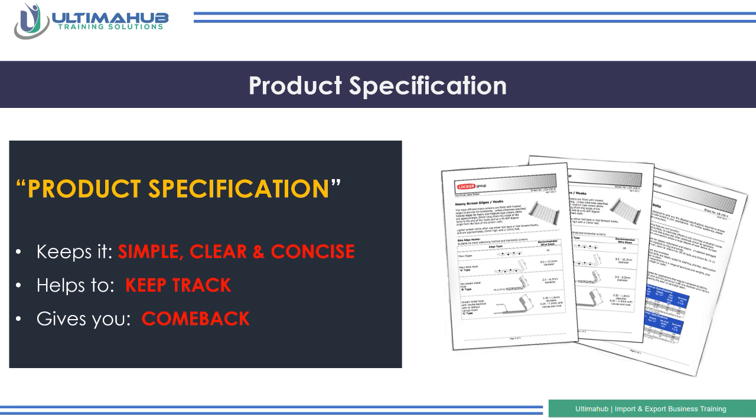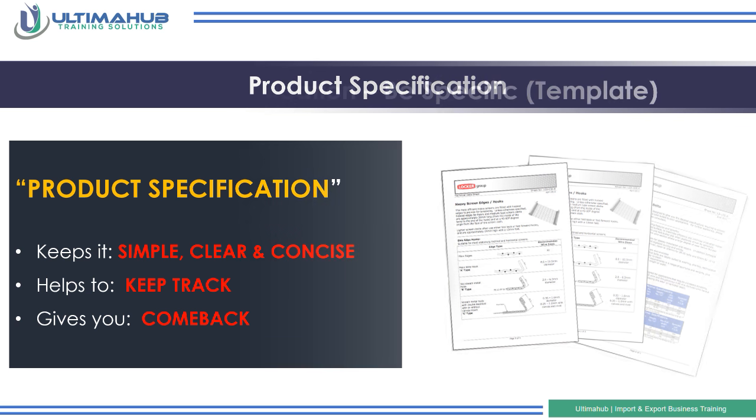And also it gives you comeback as well. Often most of our customers will send the same product specification document, updated over time, to the supplier again and again, so that the supplier knows exactly what is expected of them. If you receive something that is different to your product specification, then you can say, hey, look, I sent you an email, it included the product spec, you agreed to it. And this is another thing as well, getting their confirmation before you do anything. Confirmation before sampling, confirmation before the contracts itself, confirmation especially before the bulk buy, and it's all on the product specification document. I cannot express how significant the product spec document is throughout the complete process.